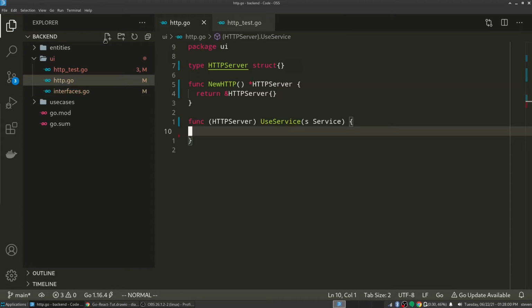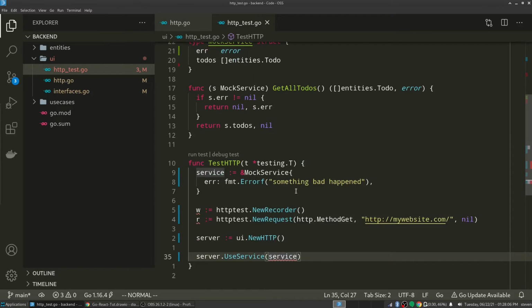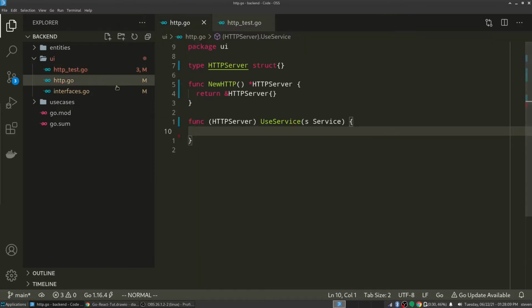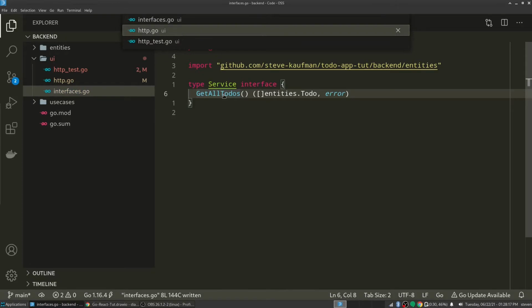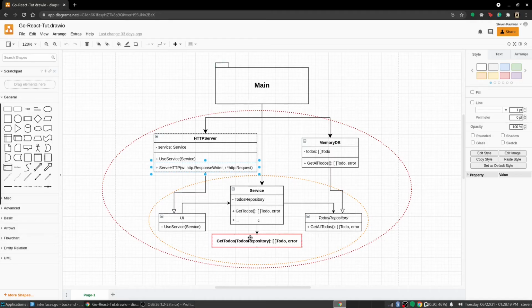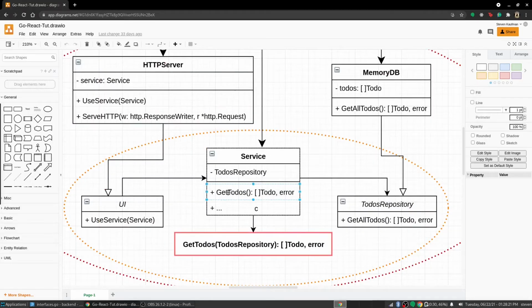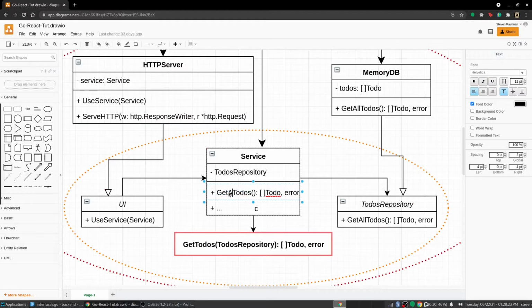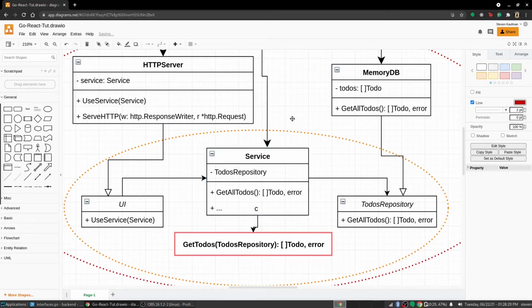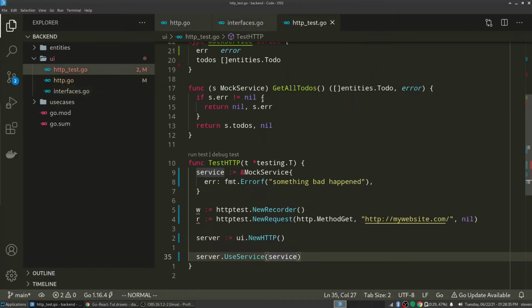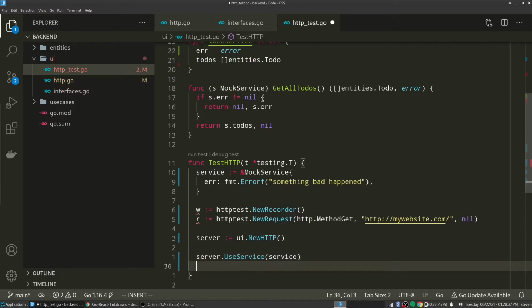Now this should be, oh, I'm sorry, I did the wrong signature. For the interface, let's get all to-dos. I'm going to go ahead and change that in the UML as well. GetAllToDos, oops. Okay, now it's happy.